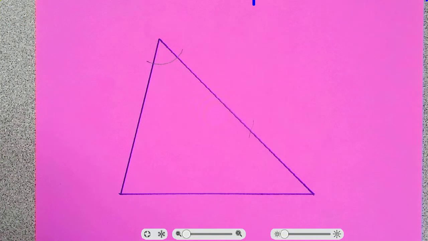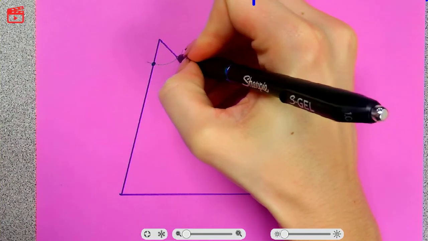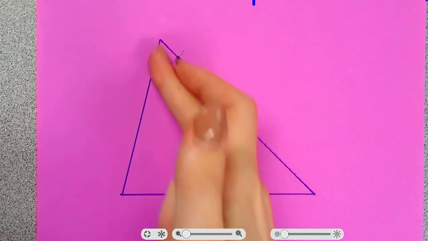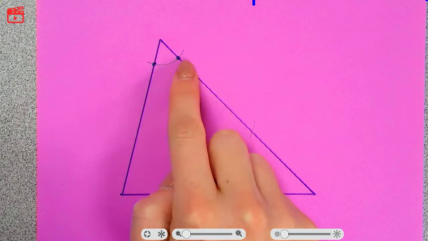Can y'all see my curve? You should be able to see your curve. It's a little light, but you should still kind of be able to see it. Next, you take your pencil, not the compass, and you're going to make a point at this intersection and this intersection, because those are your new points that you're going to use to do your next two curves. Is this coming back to you? Maybe, maybe not. So we're bisecting this by doing two curves, one from this point and one from this point.